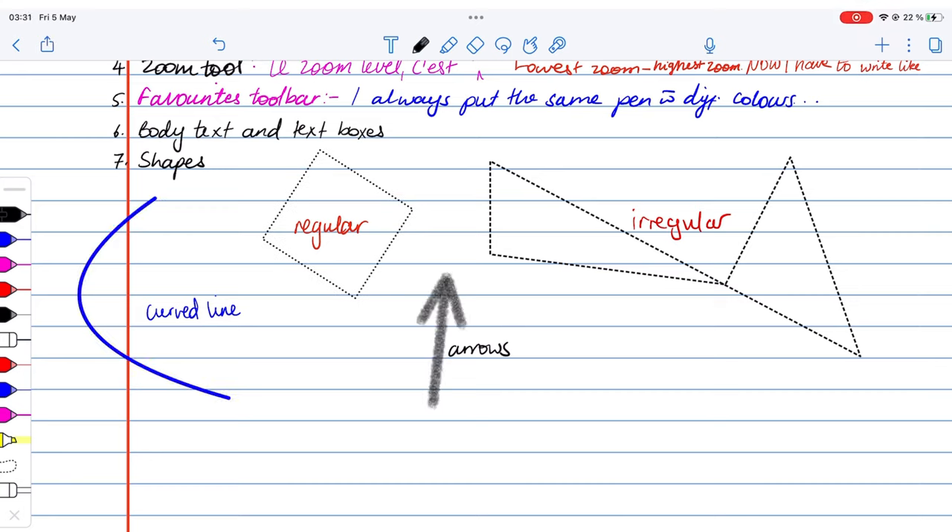Scribble offers instant character recognition, which converts handwriting to text in real-time. Notability still supports one page template per notebook, and honestly it's not a bad thing, but for those that like multiple templates in a single notebook, this is quite limiting. Page rotation is also still limited to PDFs, and even then it won't rotate anything on the page.